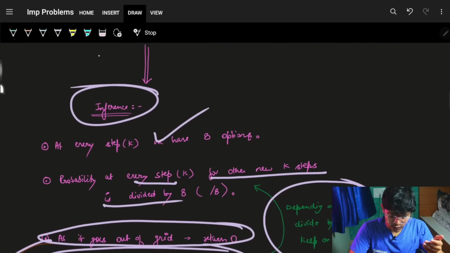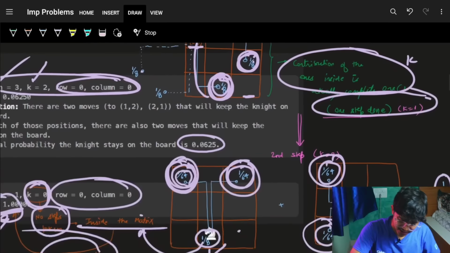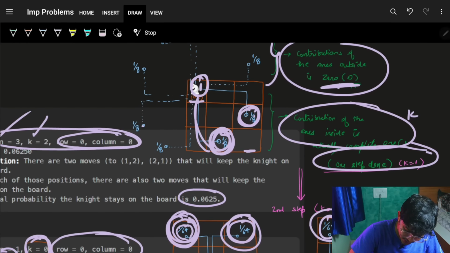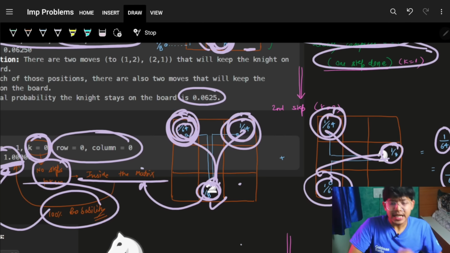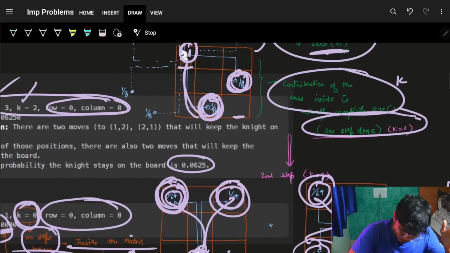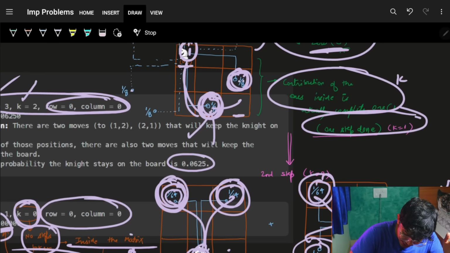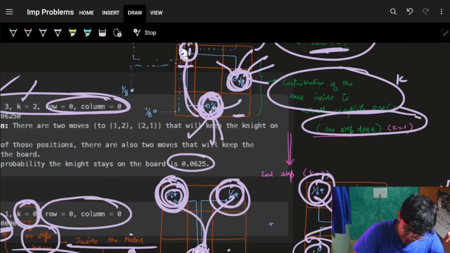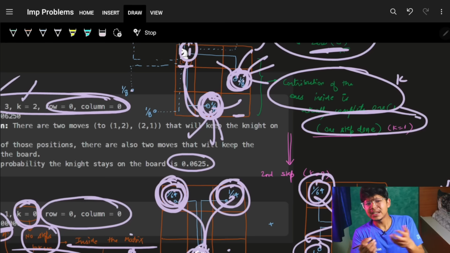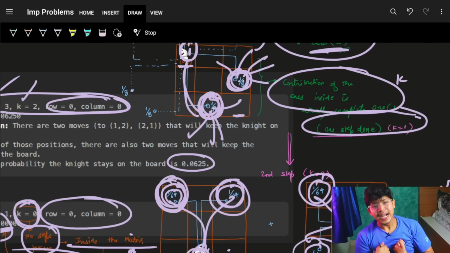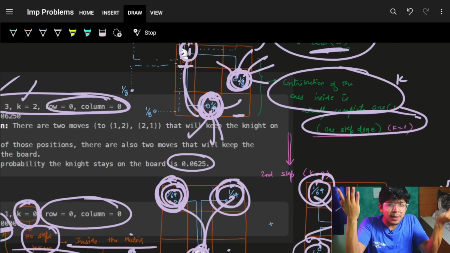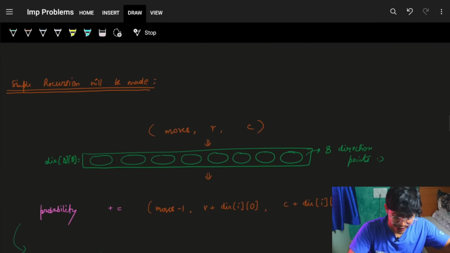Now for sure we know that it will just keep on repeating, which means I started from here itself, then it went to here, then again it went to here. Then it can have multiple options. At every point it will again have options, and so on and so forth. So it's a simple recursion problem. The work is being done again and again. Why should I put my brain? I will simply ask the recursion to put its brain.